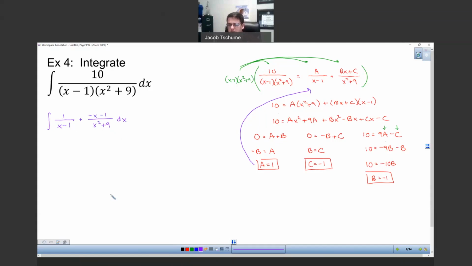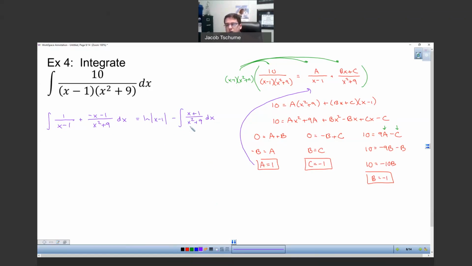All right, so first thing, when I look at this, that first fraction, I know how to integrate that. So that's going to end up just equaling a natural log of x minus 1. And there's usually at least one natural log in most of these problems. The second fraction, I see that the top two terms share a negative in common. So why don't I factor a negative out in front of the integral and make this a positive x plus 1 over x squared plus 9. That way it looks a little bit nicer. Now, unfortunately, this does not integrate directly. There's nothing we can do here. But since the bottom doesn't factor any further, doing more partial fractions is not the go-to here.